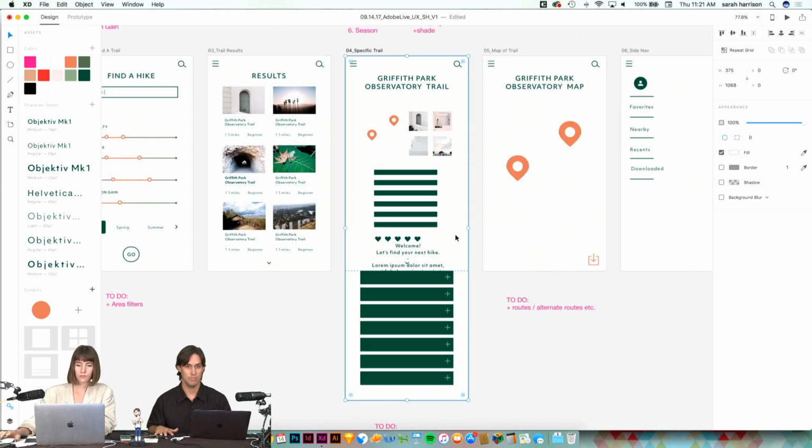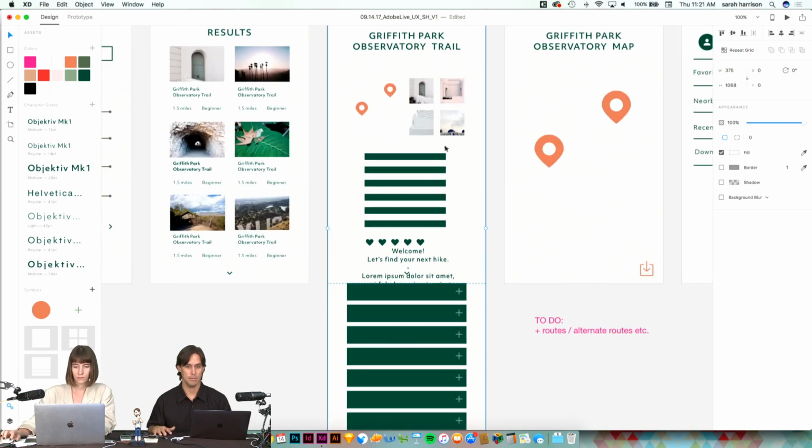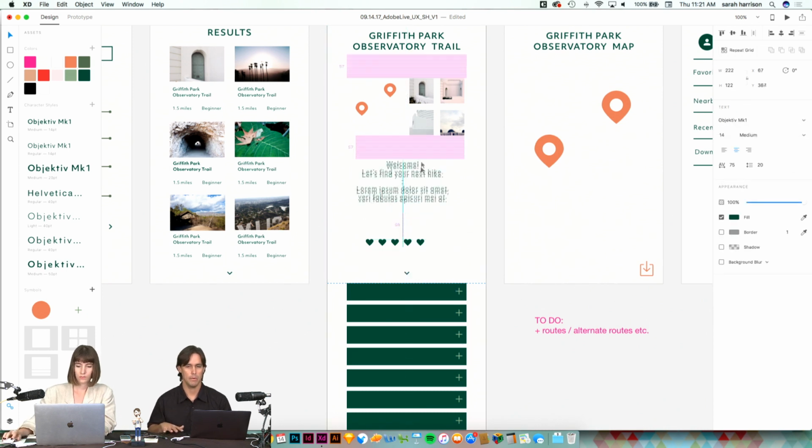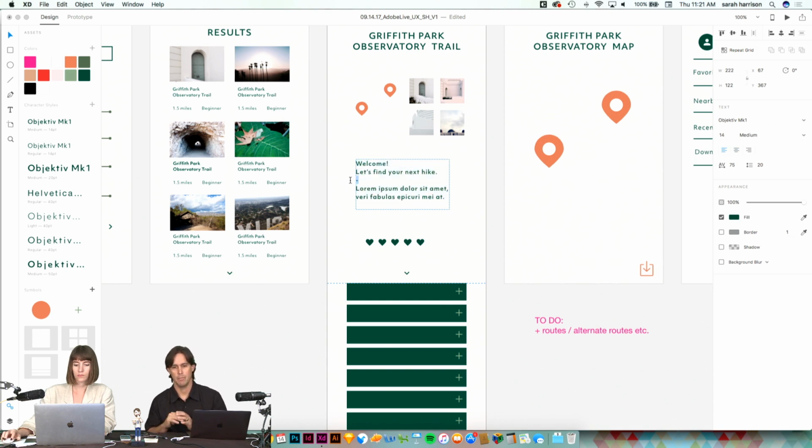Same thing for bitmaps. If you really need crazy effects, for example Zynga is right here and they have very complex UI full of effects, they do that in Photoshop and they bring it into XD to keep working on XD. So XD is really the hub for UX design. But for very complex bitmap, you go to Photoshop. Very complex vector, you go to Illustrator. Cool.